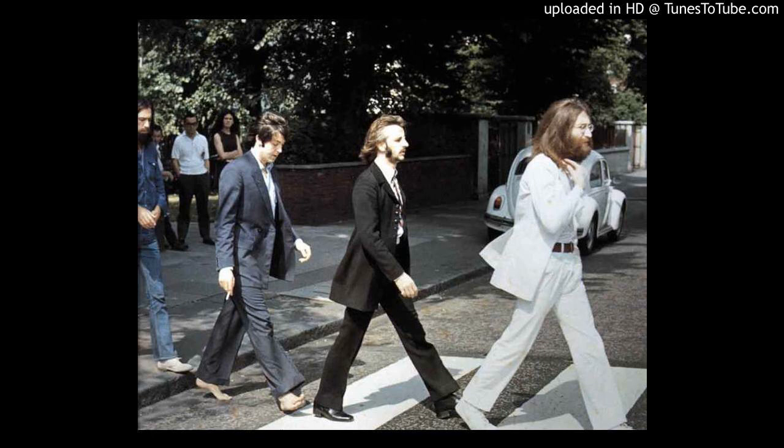What about the bare feet? The bare feet is easier. It was just a very, very hot day. And Paul just did his thing and took his shoes off and left them lying on the sidewalk and picked them up when the photographic session was over. Of course, if it's really hot, wouldn't that hurt his feet? It probably made him more uncomfortable than if he kept his shoes on, in fact, yes.